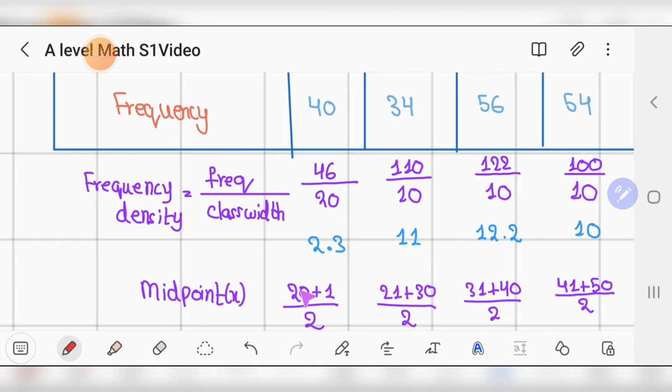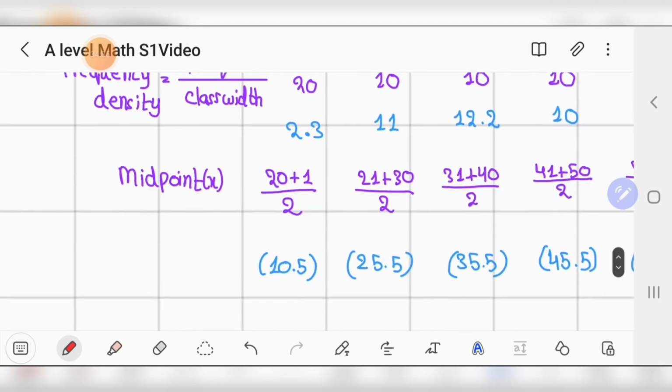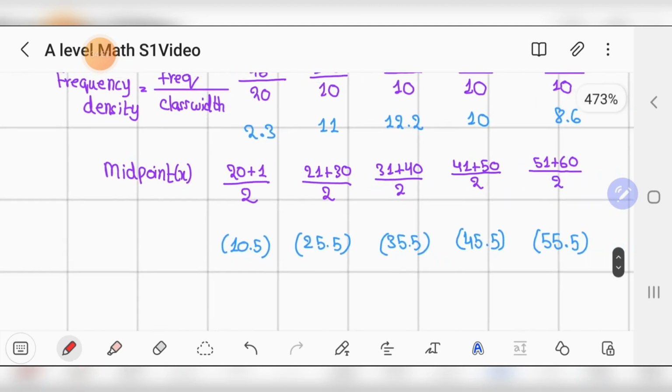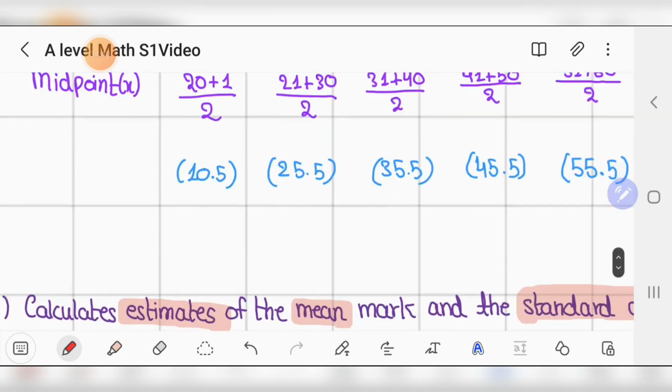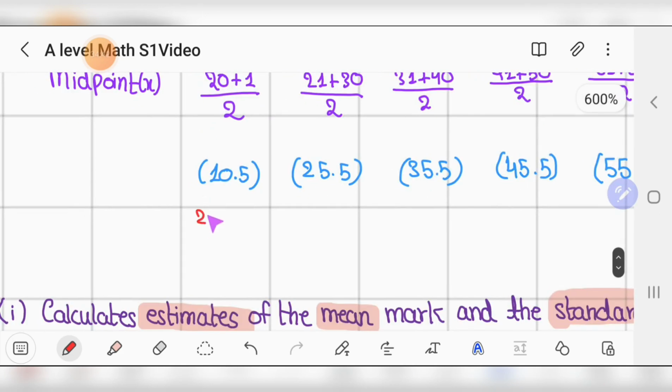It doesn't matter. If I use the calculator and then divide by 2, you will get 10.5. It's the same thing whether you do it this way, or you do it like 20.5 plus 0.5 upon 2. You will get the same value. Don't worry about it.